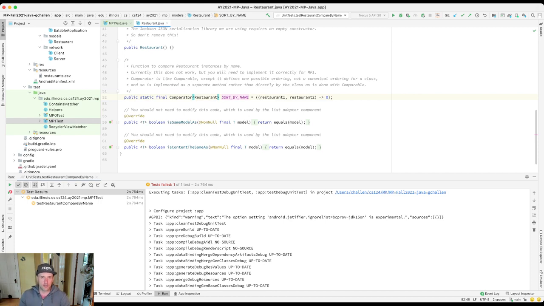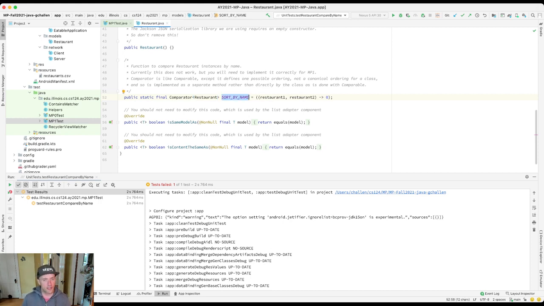Instead, what Java allows us to do is establish something called a comparator. A comparator represents one way of sorting a group of restaurants. Not the only way, not a canonical way, but one way. And so the idea is that it can be defined anywhere. In this case, I defined it as a static field on the class, but it can really be defined anywhere, in another file, in another library, right? It's not an instance method. When I implement Comparable, I have to define an instance method compareTo. Here, I'm essentially defining a static method called sortByName.